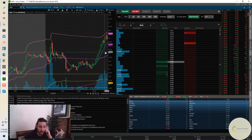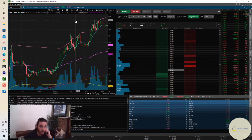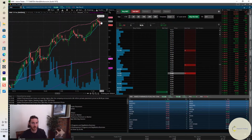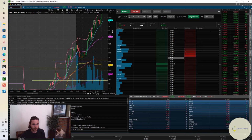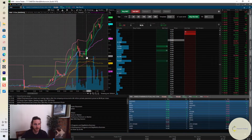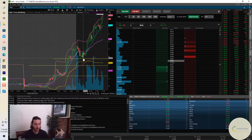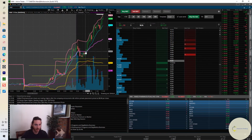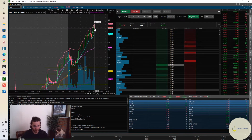And let's see what this thing continued to do. So here we go. I mean, wow. 19.45. So we hit a high of 19.45 on this stock. You know, so if we look at the 5-minute, we can see a nice ABCD setup here. A, B, C, D, right? 1, 2, 3, 4. We made nice bounces off the lows. We're making ascending lows. Now we're breaking VWAP here, and now we're squeezing up big. And we've just been grinding higher since.